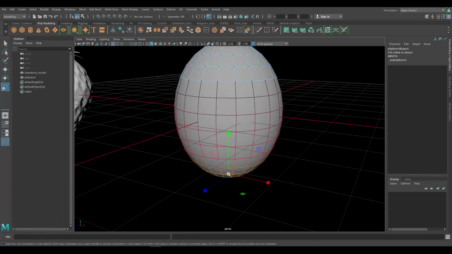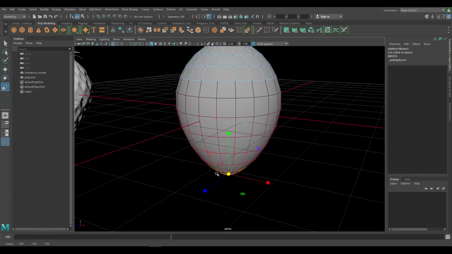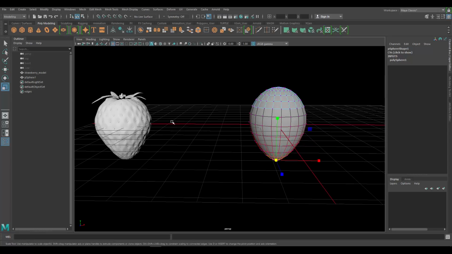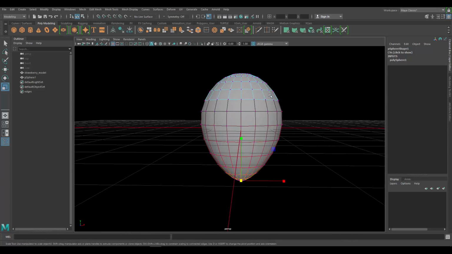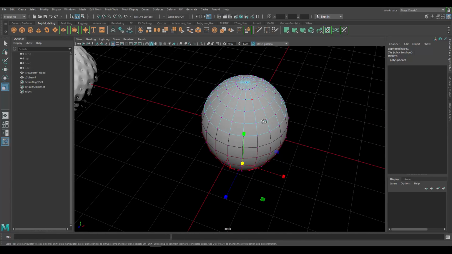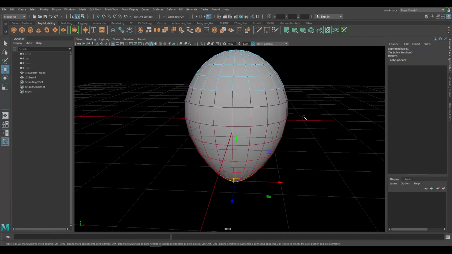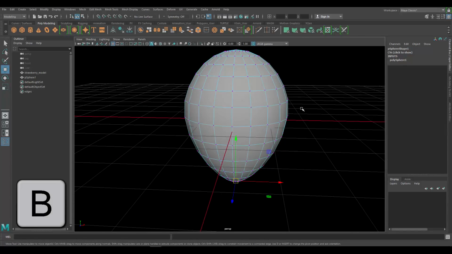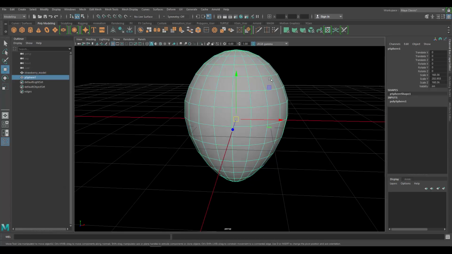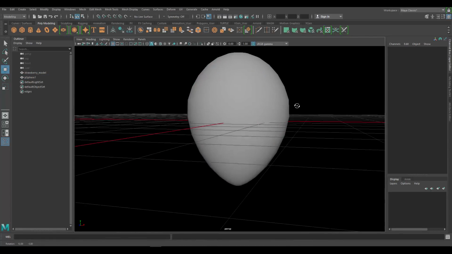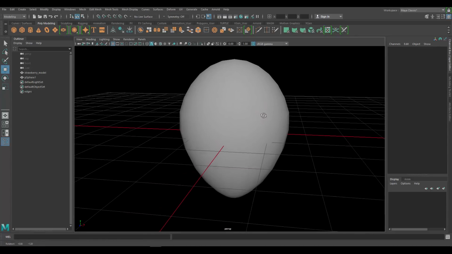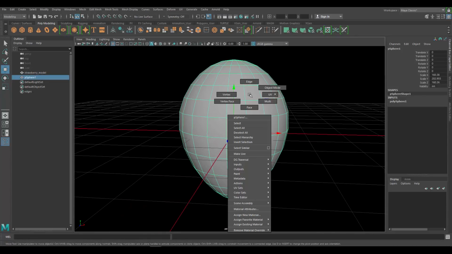So I'm going to use the one at the bottom here, then just scale that down a little bit. I'm just going to look at mine here as reference. I think that's good for now. And press B again to disable soft selection. Right click and go to object mode. So as you can see now, we already have a pretty simple shape. So let's go to edge mode. Again, hold down right click and go to edge.